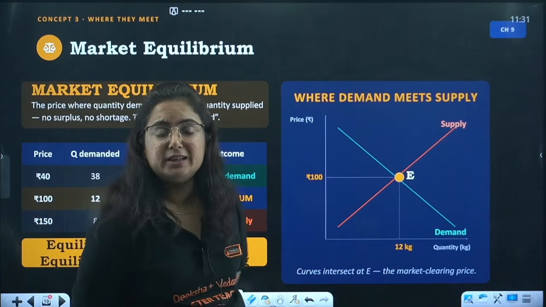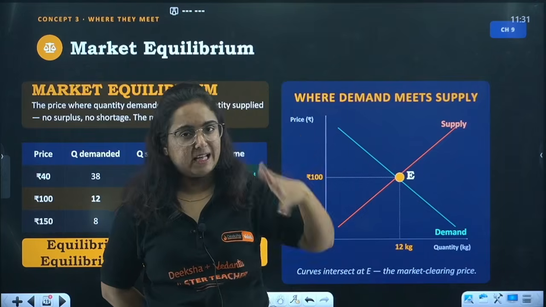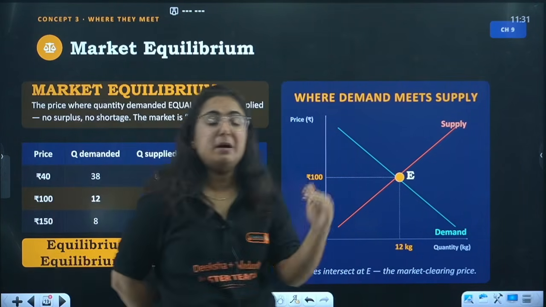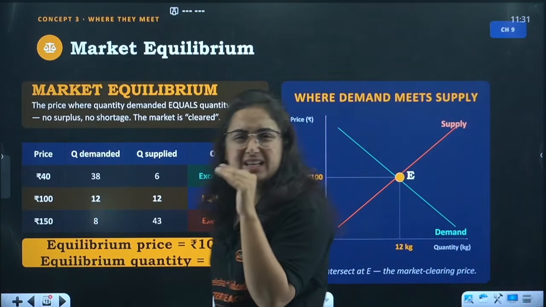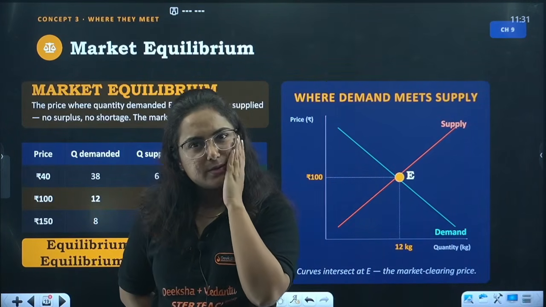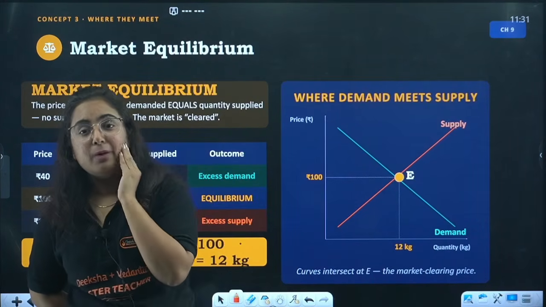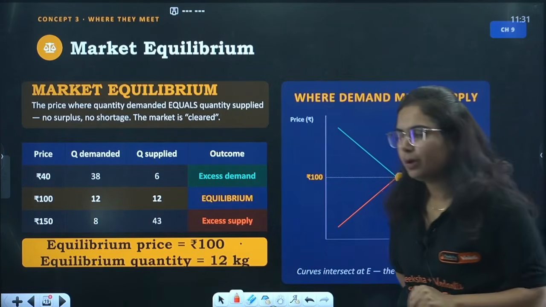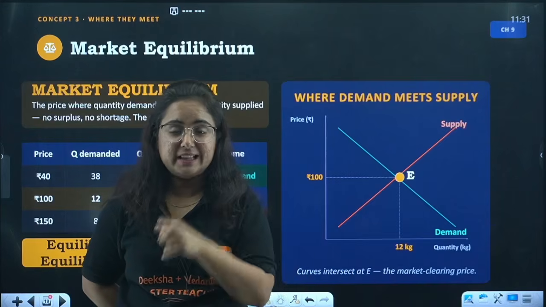Let's separate it in two parts. Market, we know, depends upon the factors of supply and demand. Now, what is equilibrium? Equilibrium is a stage when demand and supply become equal. Is it possible? Is it actually happening, ma'am? Let's understand what happens when the level of demand and supply becomes equal, and when it can be possible.